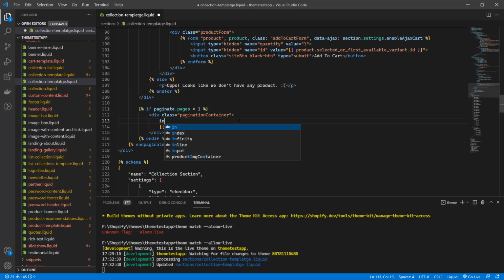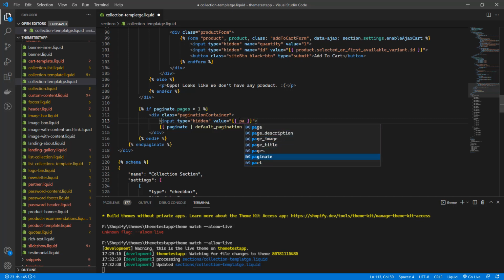Let's call this one input, it will be hidden, and the value will be paginate dot pages.